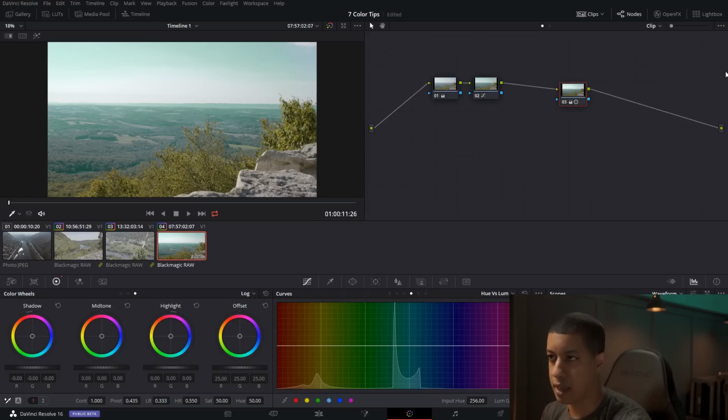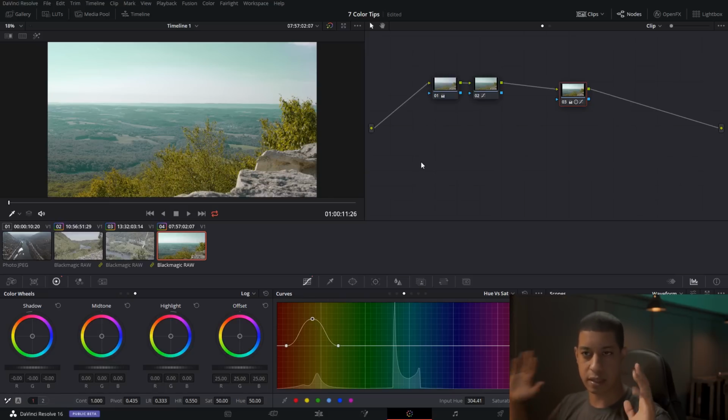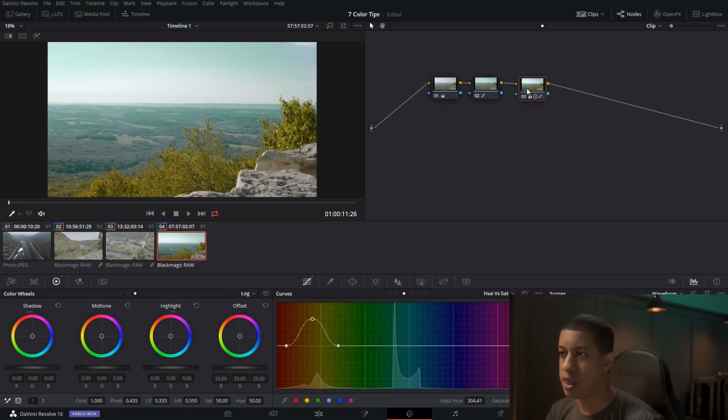Something like that. And we can also come into our yellows and greens and maybe bring up the saturation in that a little bit. So like, let's say this is perfect. This is the color grade that I want. This is what I want to do. One of the things that you can do is you can take this shot and you can use it to match. So you could grab a still.